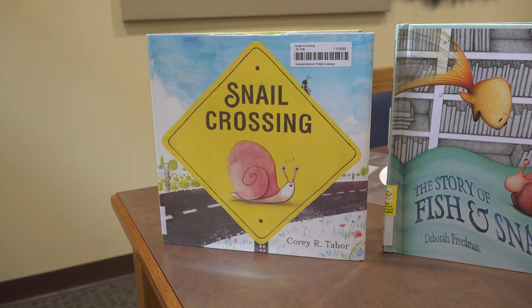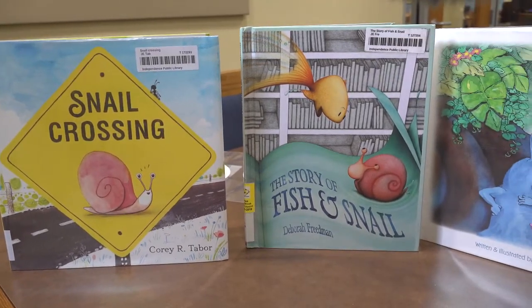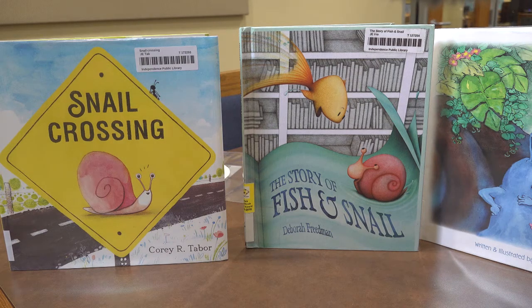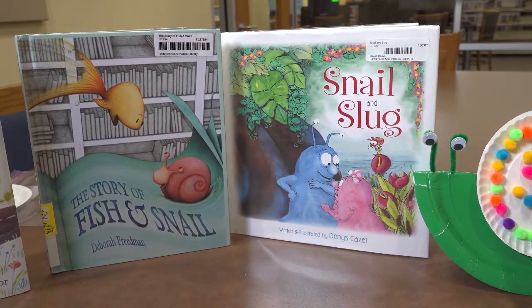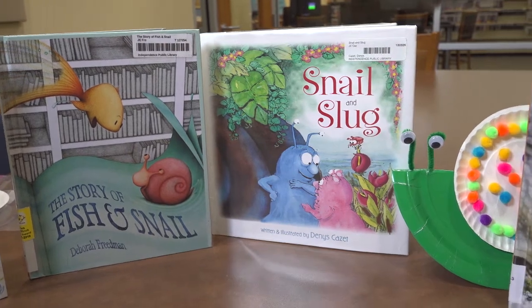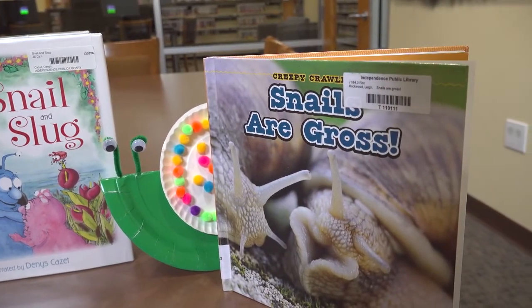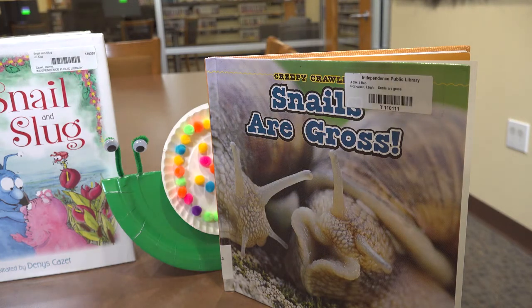Some of the books we have at the Independence Public Library about snails are Snail Crossing by Corey R. Tabor, The Story of Fish and Snail by Deborah Friedman, Snail and Slug by Dennis Gazette, and nonfiction, Snails Are Gross by Leah Rockwood.